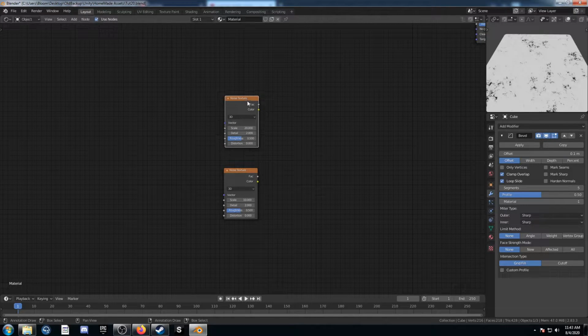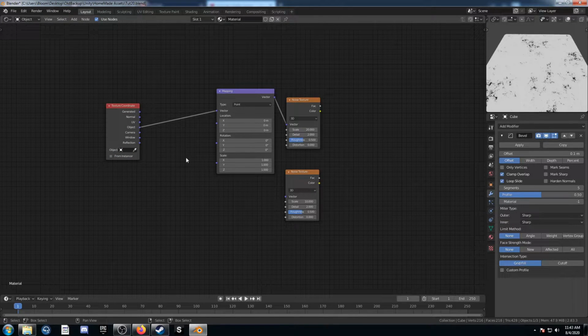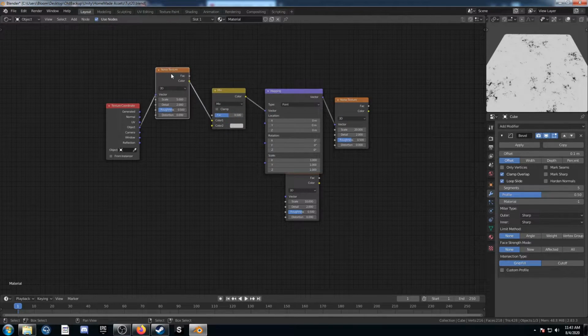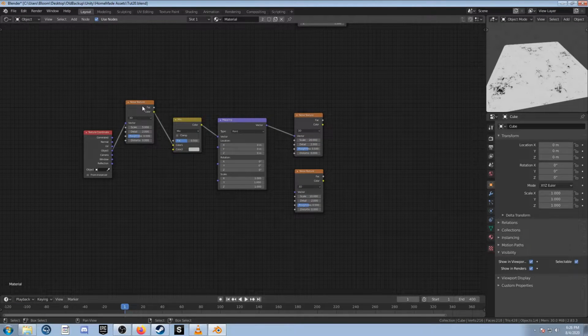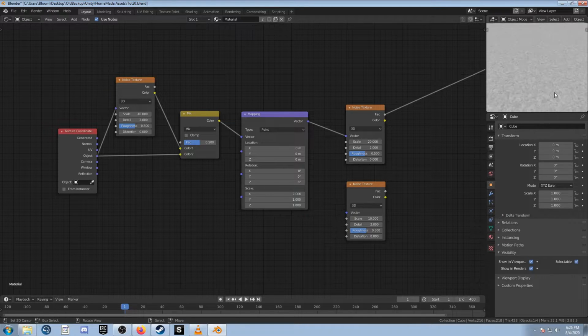Then we're going to go ahead and highlight the top one, hit Control T, bring up a texture coordinate and mapping node, make sure this is coming out of object. And we're going to bring in another noise texture on the vector line here, and a mix RGB so we can control the influence just like this. Let's go ahead and set this noise texture to something pretty high. I'm going to click on this one here so we can see what we're doing while we're working on this as well. So we can see it's just a little bit swirly there. We're going to create an interesting bump here. So this factor, we're going to set this to 0.9, just like that. So it's not as much of an influence there.